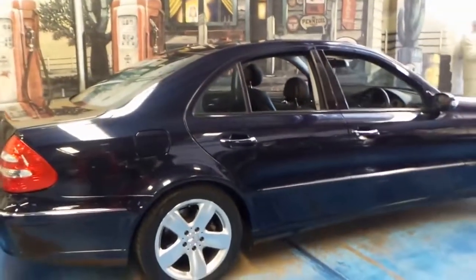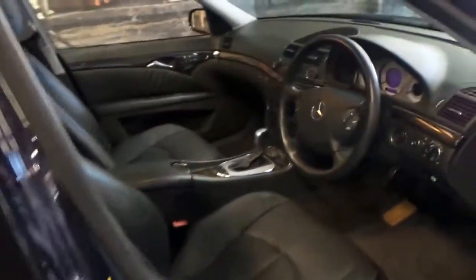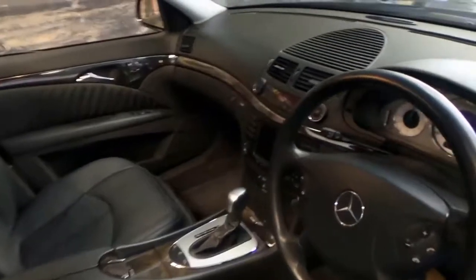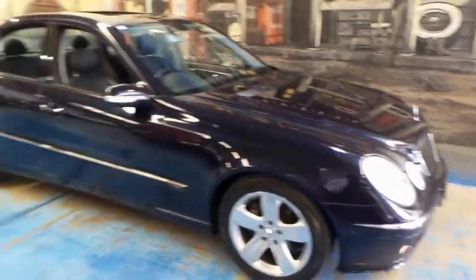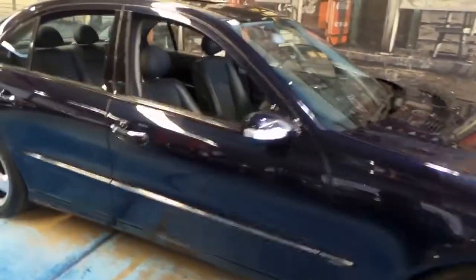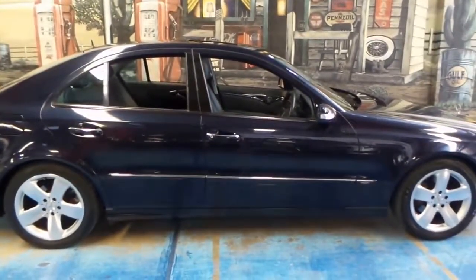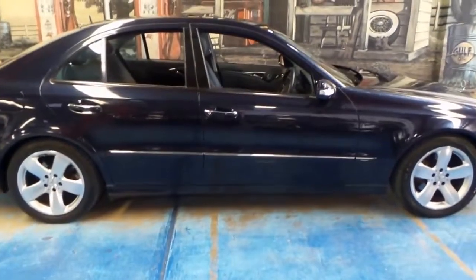Once they get to this price range, around the $20,000 mark, they do tend to hold their value. If you look in the paper, you'll find Mercedes from the 70s, 80s, and 90s still asking big money. But if you're looking for an E-Class Mercedes and you've been looking at 320s and haven't had a drive in an E500, I would suggest coming in and having a look at this car. The fuel consumption is not all that different to a 320, and although brand new there was probably an extra $30,000 or $40,000 between them, second hand it's quite literally a few thousand dollars difference.